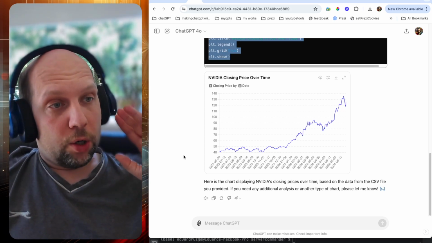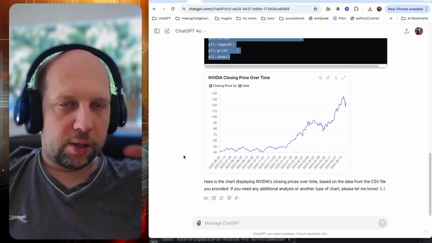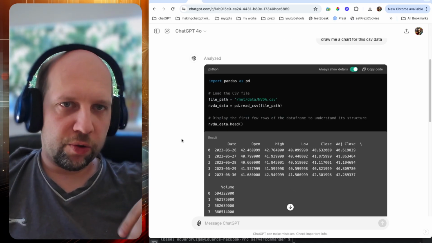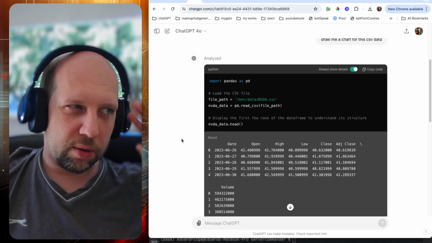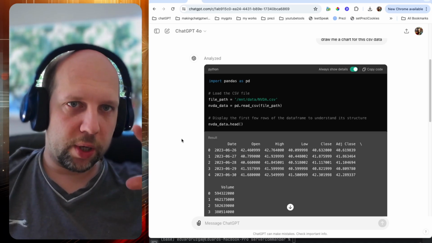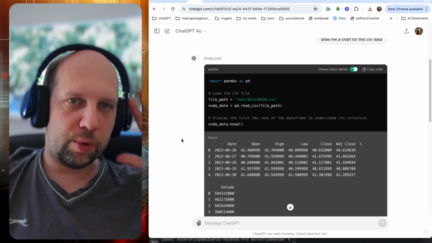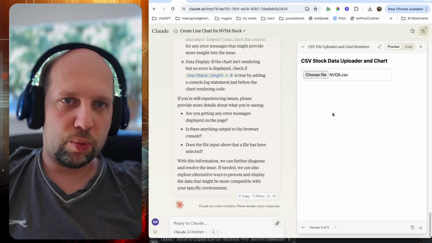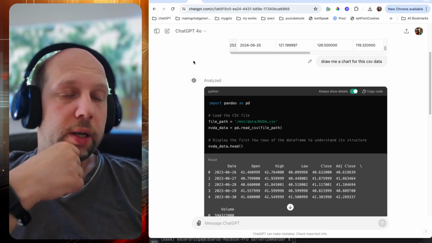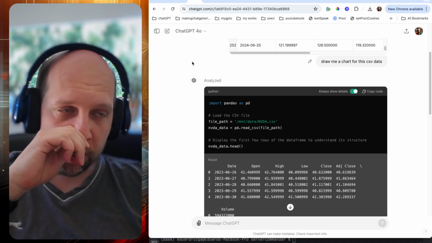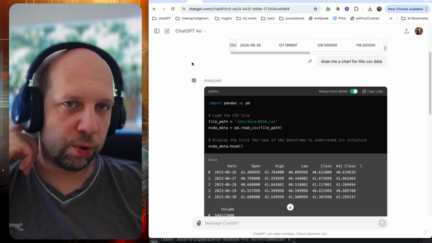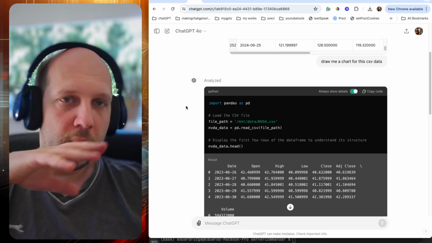What else? Code Interpreter, by running the code and seeing the errors, can iterate itself. In the previous chat, we saw that it was iterating and trying to fix the error. It was failing, but sometimes it tries a second, third, fourth time, and it actually fixes the error. Claude doesn't do that. You need to check the error, tell it about the error, and it will try to fix it. And yeah, I think it's worse. So basically, Claude wins on being interactive. ChatGPT wins on working with files better and being able to iterate on errors. Code Interpreter wins this way.